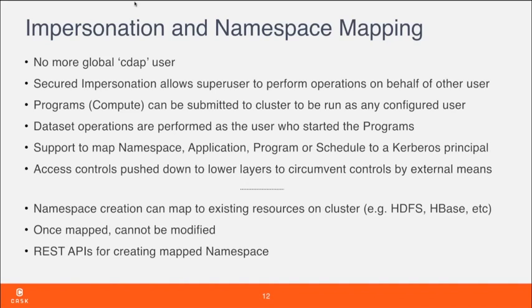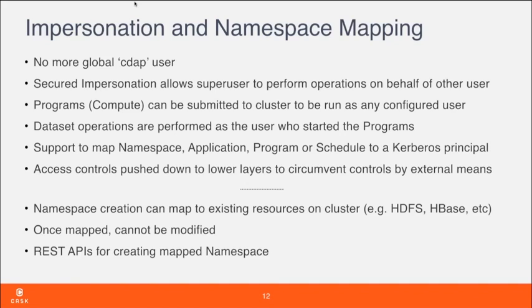And all these controls will be pushed down to the lower levels to circumvent any controls by external means. So if you set that in CDAP, it will be pushed all the way down into the underlying system, so people cannot circumvent it when they come from outside CDAP.